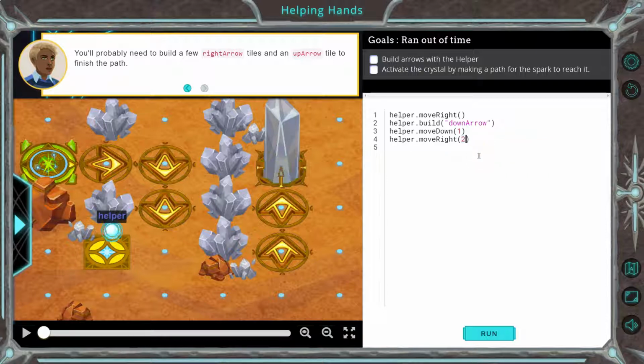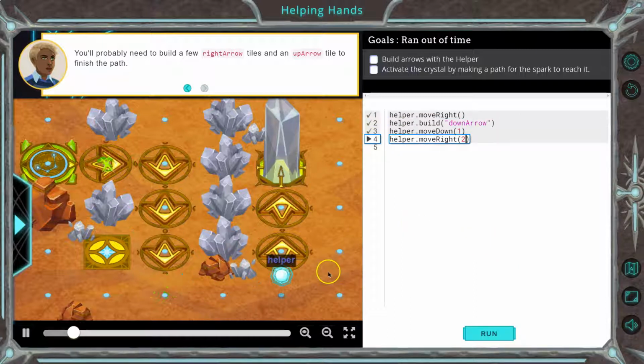And boom, and 2. All right, let's give this a try. Boom, yep. Down we got, and up. So we moved across them, and this is what's great about testing. We need to make sure to build an arrow.